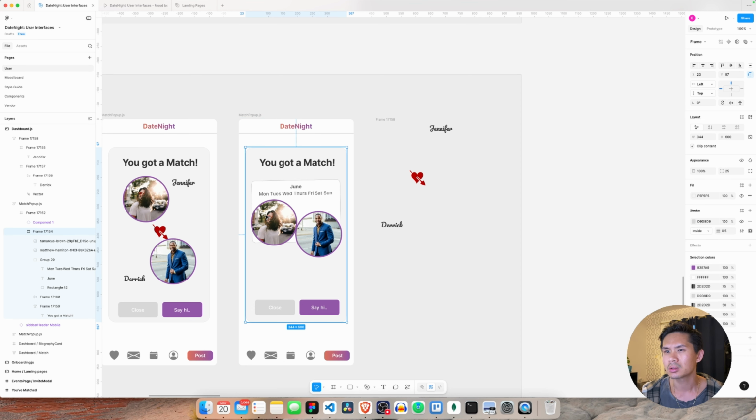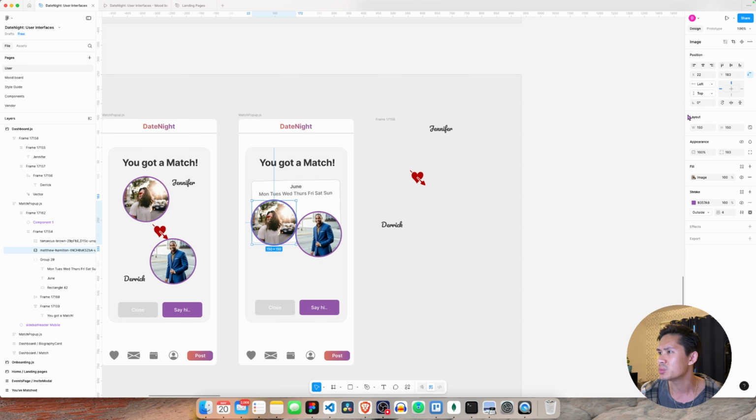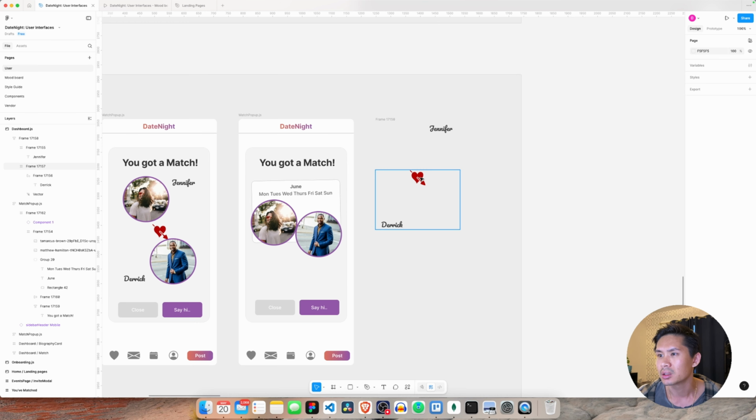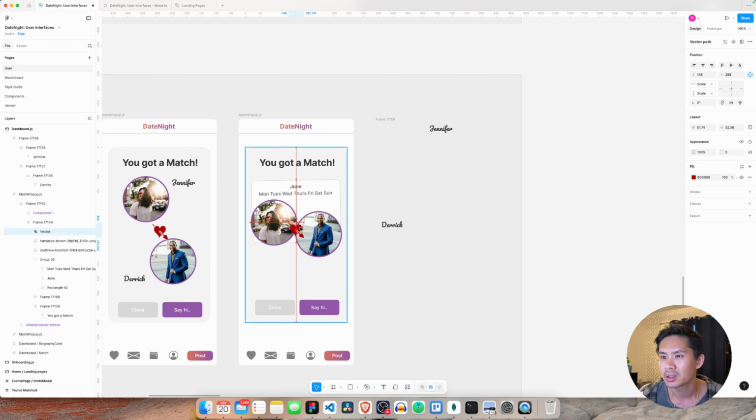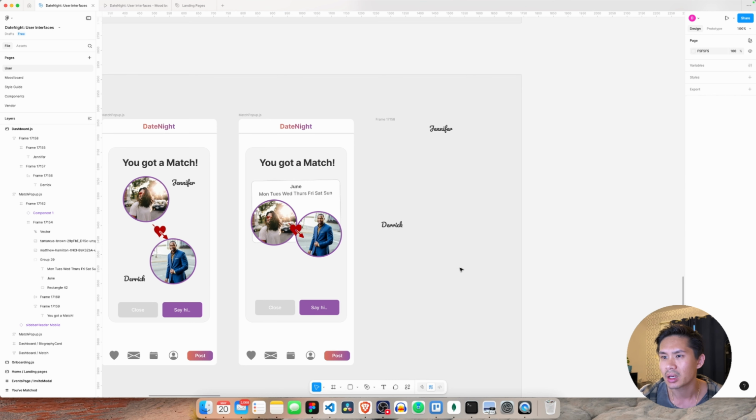I also want Jennifer to be tilted a little bit, and then Derek can tilt a little bit as well, inward, so it's like they're facing each other. And then let's get their Cupid icon in the center like that.